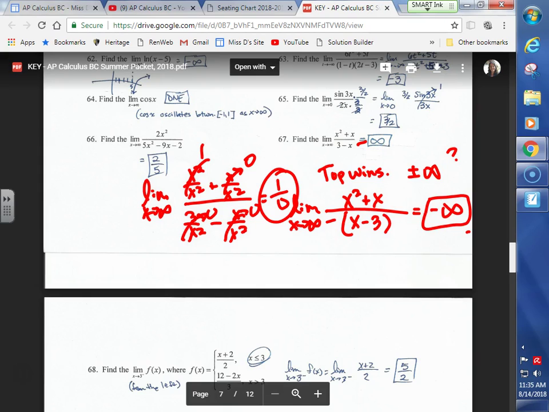Can you do 65? Actually, I don't understand why sine 3x. You can cancel out the 3x and the sine with the 3x, because of the special trig limit, which ultimately you could go back to L'Hopital's for, because you could take a derivative, cosine, and then plug in. Ultimately, the limit as u goes to 0 of sine of u over u, whatever it is, sine of 3x over 3x, sine of 7x over 7x, sine of x plus 1 over x plus 1 as x approaches 1, as u goes to 0, the limit will always be 1. So I did a quick L'Hopital's, or I just used the special trig limit. Good question, though.